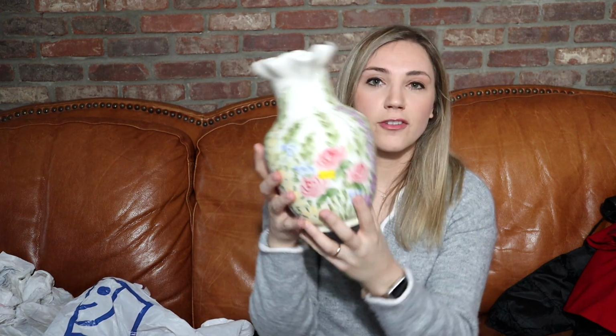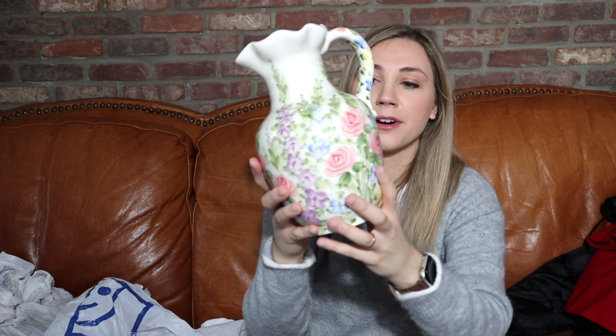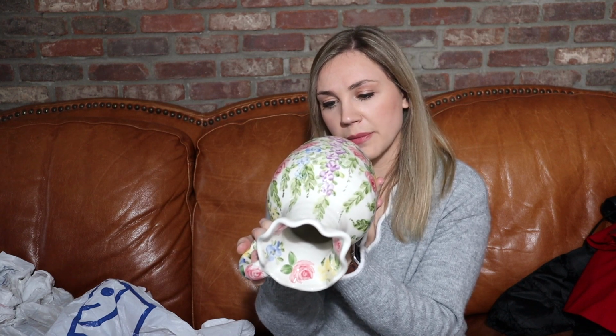Okay, now for the home decor things. I got these all for myself, I think. I might change my mind later, but I found this really beautiful picture. Of course, it's not the season for it. It has all these very lovely spring and summer flowers on it. I can either use it as a vase or a picture or whatever. This would be so fun if I had a little tea party or something like that. But this is originally from English Gardens, and I got this for $2.